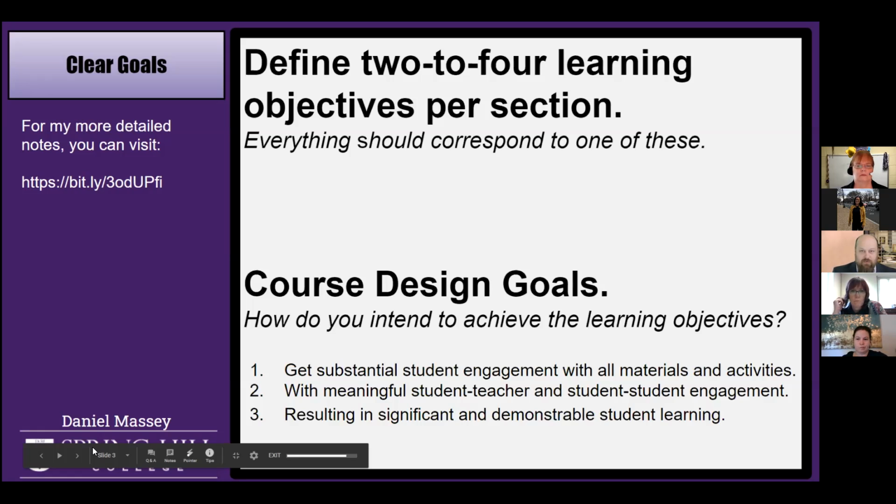One really simple thing is have very clear outcomes or very clear learning objectives and really stick to them religiously. Everything you do, every assignment, every question keys to one or more of those, and that will give your course a lot of focus. When you're designing it, you won't waste a lot of energy on things that are superfluous. I also try to think about how my course design itself is functioning. How is it helping my students get to where I want them to get? And so I have these kinds of goals for myself. You can see my goals right there.